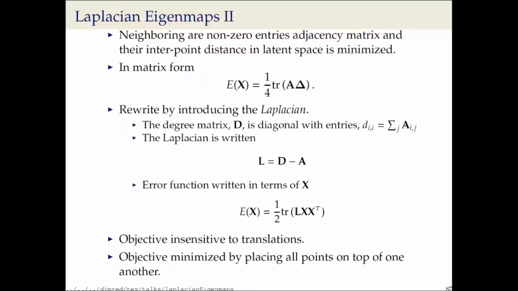This is a nice rewriting because it's putting things into things that look a little bit more like Gaussian models, and it's going to be critical for some of the stuff we do. The reason this matrix L is known as the graph Laplacian, and Lij is equal to minus Kij, and Lii is equal to the sum over j of the Kij's. So that implies that L1 has a null space. So they form the graph Laplacian. They don't introduce it in this way. I think it's as natural as a stiffness matrix, actually, personally. But they don't introduce it in this way, but they talk about it like this.